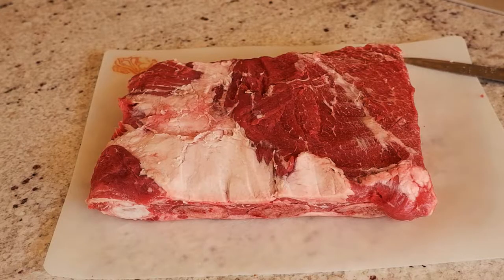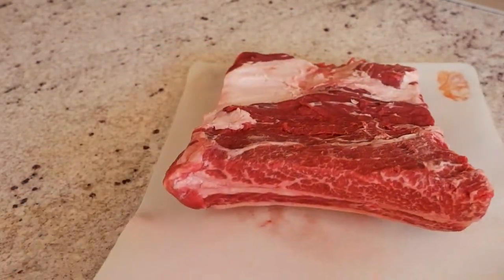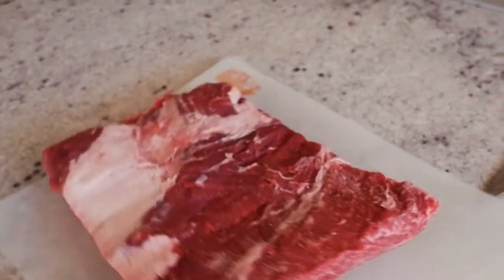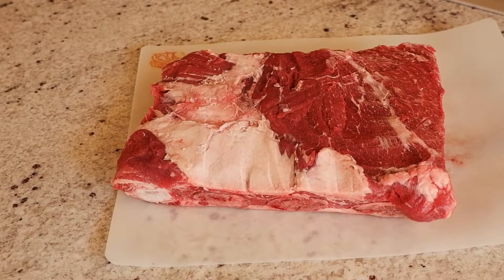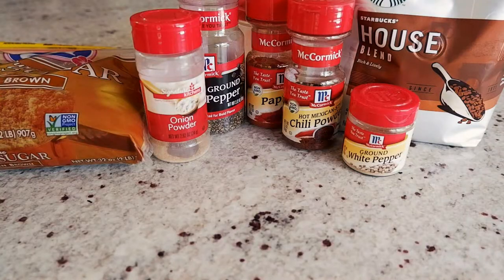Here it is when we're all trimmed. So, as you can see, I removed most of this part. Before you guys start freaking out, saying, oh my god, you removed all the fat and the flavor. No, there is so much. I mean, look at just the sides of this thing. Look at that marbling inside there. Trust me, there is plenty of fat still inside. And removing the chewy silver skin is far more important than a little layer of fat on the outside. So, like I said, done this before, it comes out amazing.